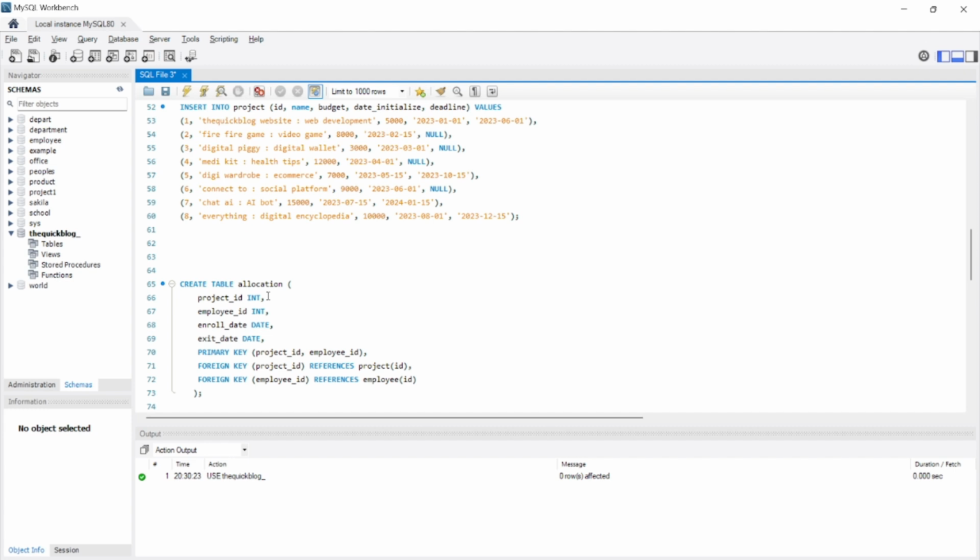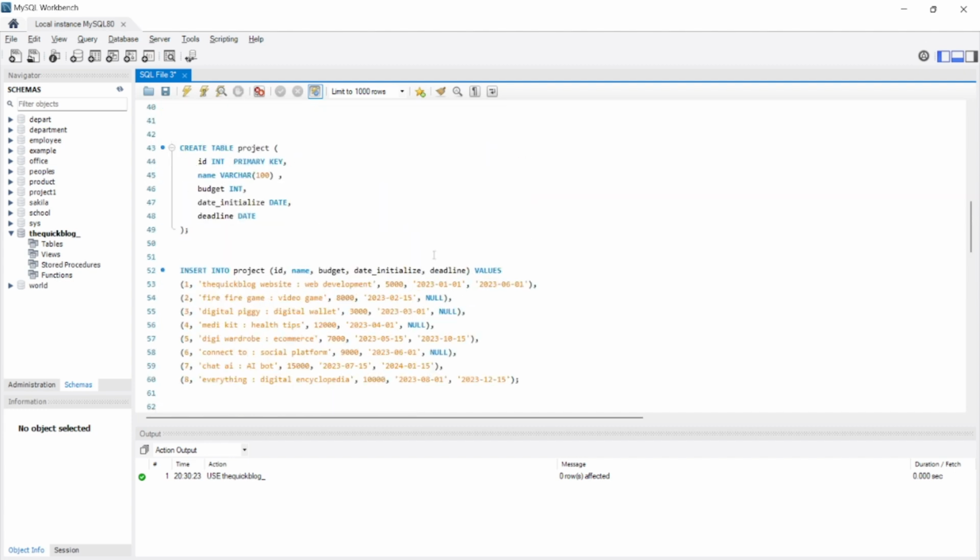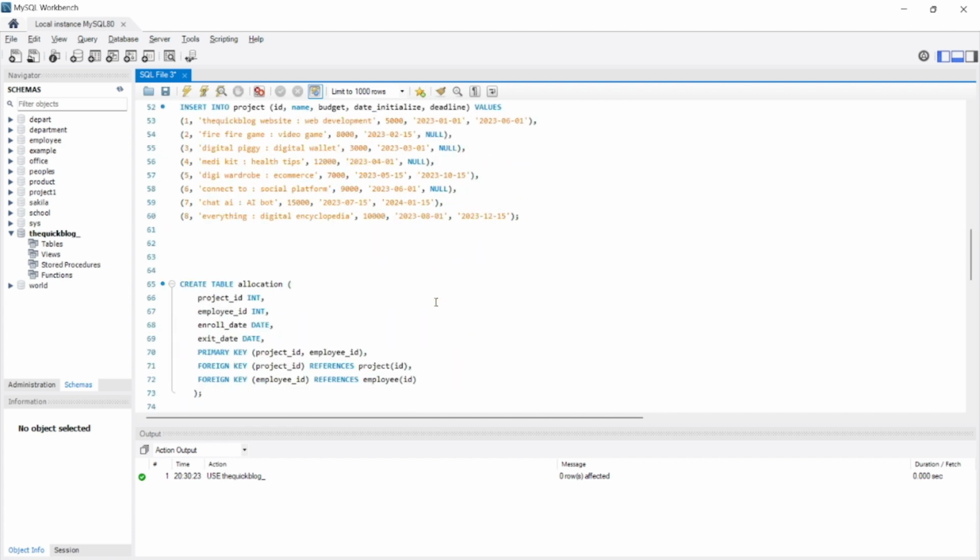Okay, before that, let's see some of the values have got null here, and that means the deadline is null, which refers to these projects being running projects. That means they will not have any deadlines, or these are projects which will get updates, or which will be up to date for a long period of time. So there will not be a deadline. So these records have null values in the deadline column.